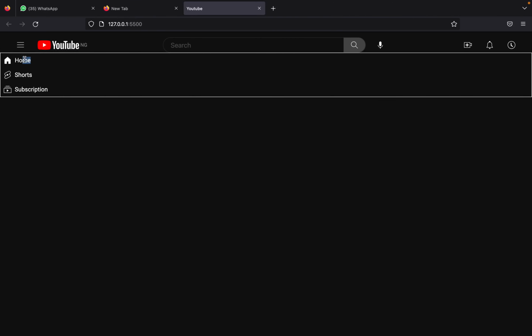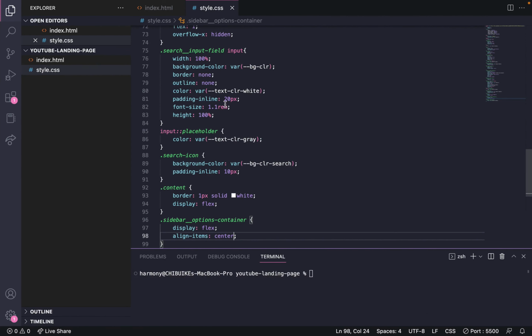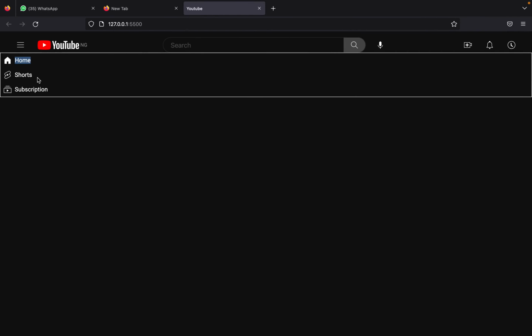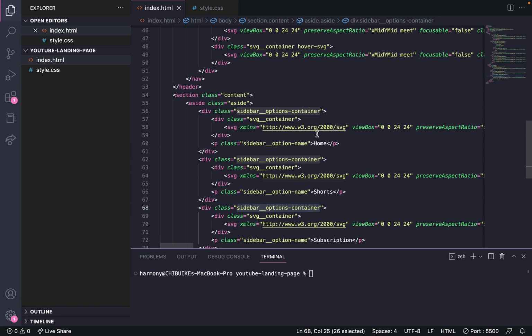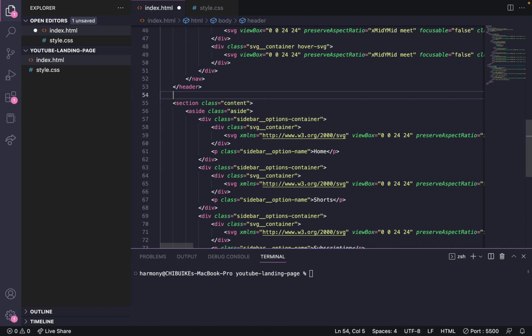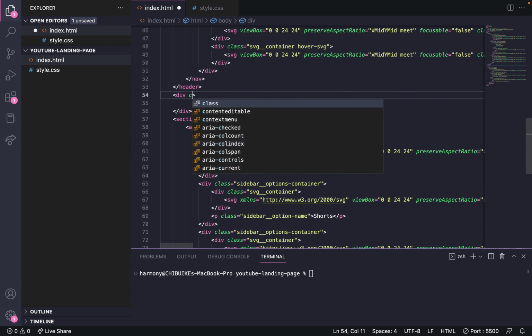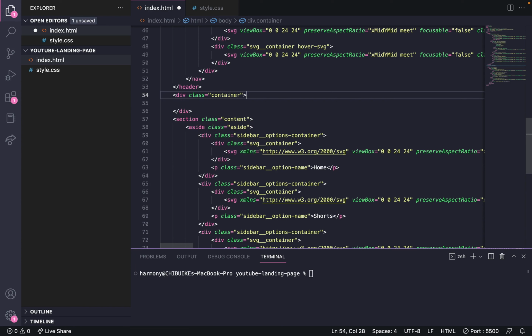Another thing that I need to do is add the container class so that these items here will not be at the end of the screen. There should be some margin between the items and the end of the screen. There are so many ways I can do that, but the best way to do it is to just wrap everything inside that container class. You can also put the container class inside here.